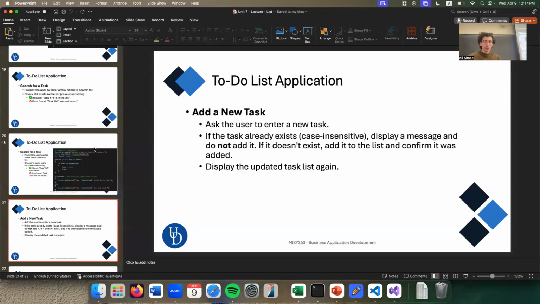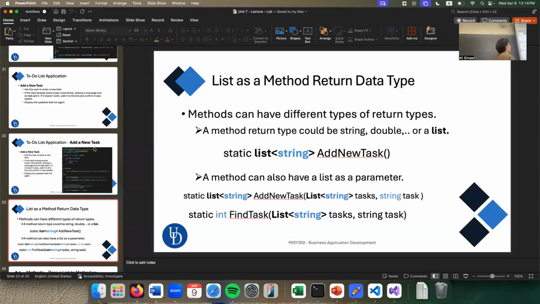So in the case of methods, how do we treat it if we have a list? The same way. Anytime you want to pass information to a method, you want to see if you need to supply some information, and if so, those become parameters. So in this case, if you want to search through a list, you need to supply two things: first, the task list, and then the new task, because you want to use it to go through the list and search for it. So that means one of the parameters of that method becomes a list.